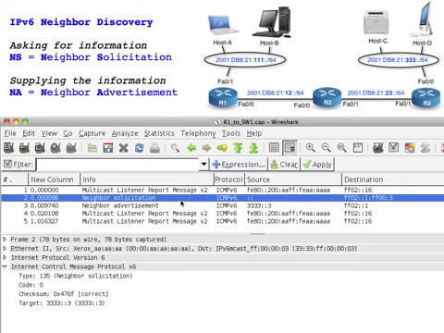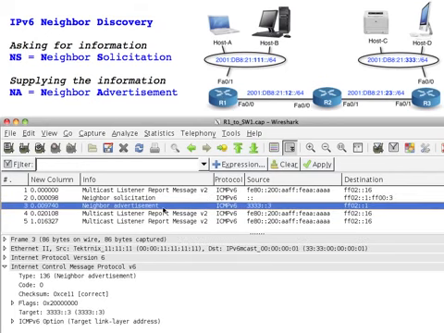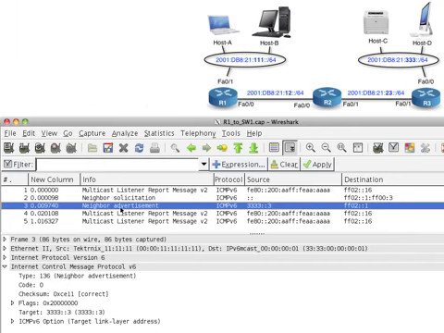Now, the neighbor solicitation went out, and because R1 had that address, he responded. This is the different part than previously. Before, we didn't get a response. Now, in fractions of milliseconds, we get a response that R1 says, yeah, I've got that IP address, and look who he sent it to. Because the request came from the unspecified address, he sends back the neighbor advertisement to FF02::1, which is every IPv6 speaking device that has registered and joined that multicast group.